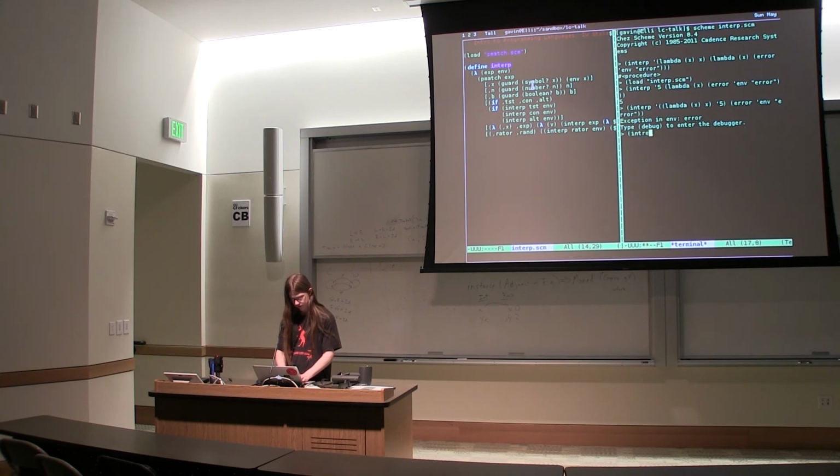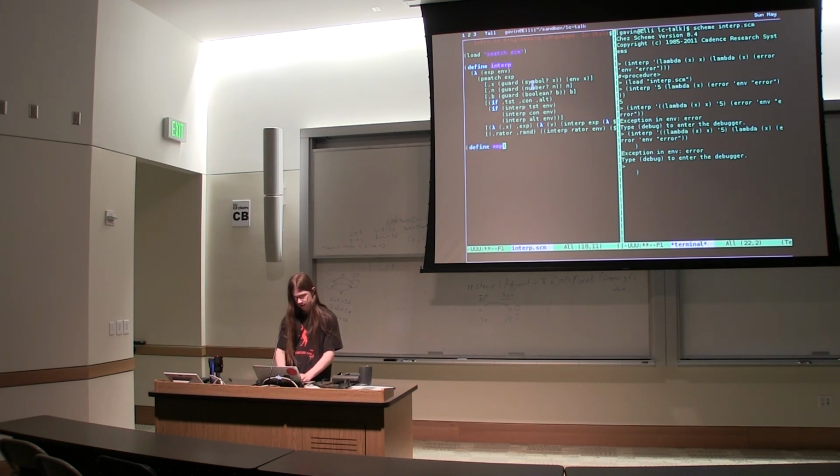I can't really edit those because of something weird with my Emacs I haven't figured out yet. So I need to put the lambda here so that it doesn't just evaluate the error right away. And I think I'm still doing something wrong. What am I doing wrong here? Did I never load that? I don't know. Anyway, it's getting annoying to type those environments.